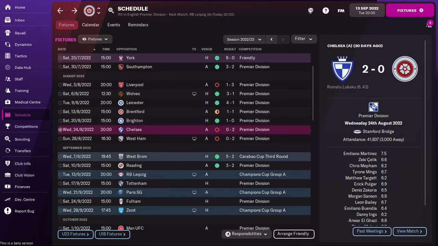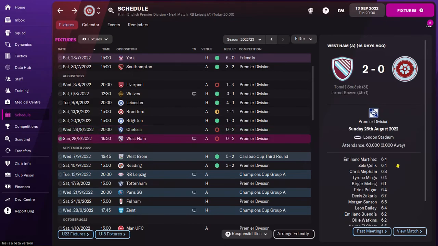Back-to-back defeats, 2-0 away from home. First of all, Chelsea, and then second of all, West Ham. I mean, it's kind of much of a muchness. It would have been nice to beat West Ham, but not to be, again, poor defending from certain people. But 2 wins on the bounce since then.